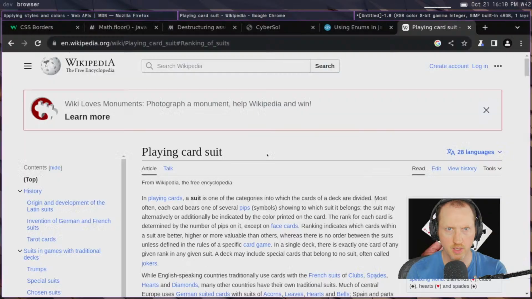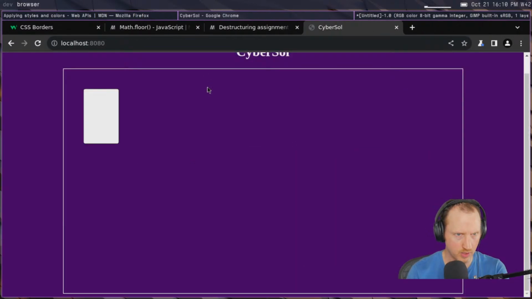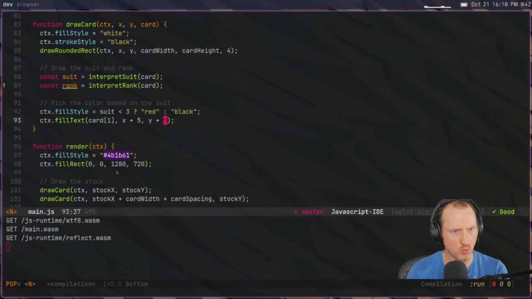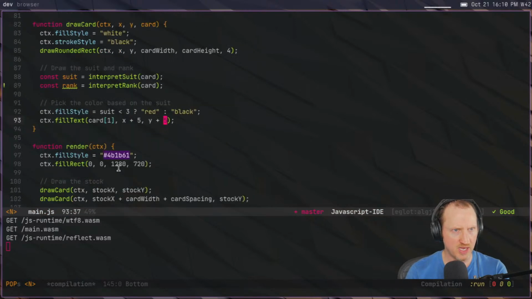Okay. Yep. All right, we got an error. Cannot read the properties of undefined, reading 0. So interpret suit. Okay, yep. So I think I'm not passing it in.